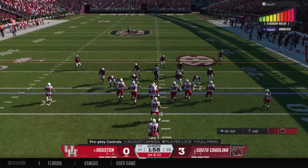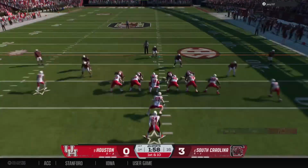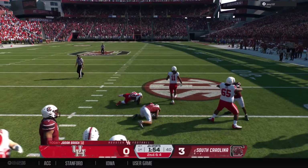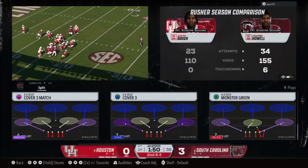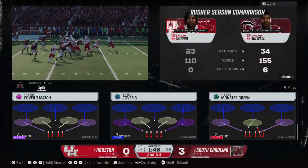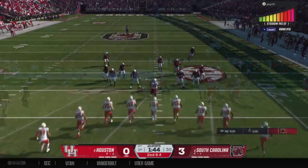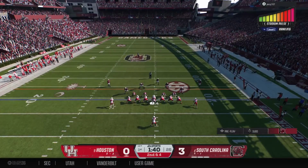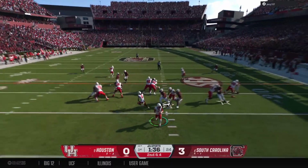This place is roaring, and it's going to be so hard to operate under these conditions. On the move, it's Ball. Solid gain to get him out close to the 20. Pick up a 5 to the 19. It's going to be important this offensive line is able to get a little bit of push. Just got to give this guy an inch, a little crease, and he can make yards for it. This crowd, full throat, splitting the eardrums and letting him know it's going to be a long day.